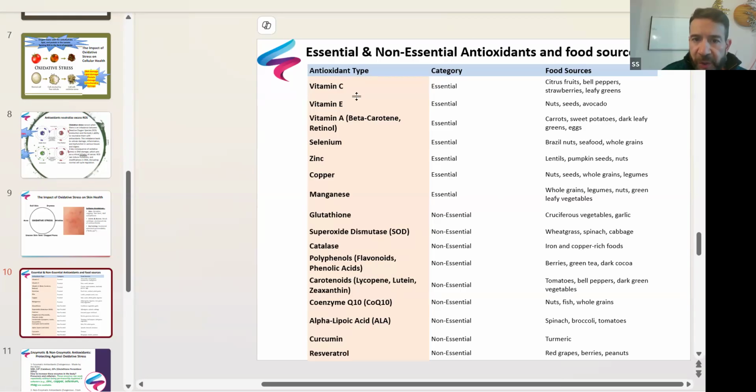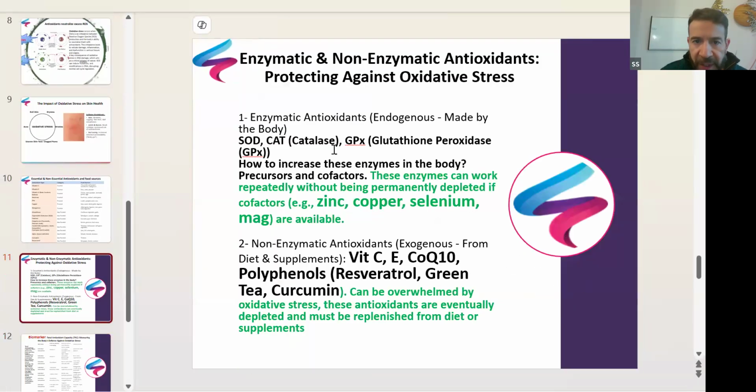So this is why we've got to look at this whole picture as a whole, as a network, and not just individually. And we can't just pick on one nutrient. We've got to look at the network of nutrients. We've got to look at exogenous versus endogenous enzymes versus essentials, so we can understand the full picture and make sure that we have the right capacity, the right amount of antioxidants.